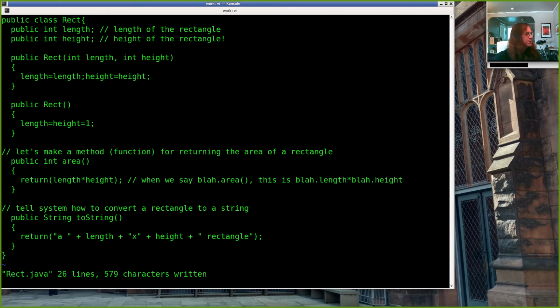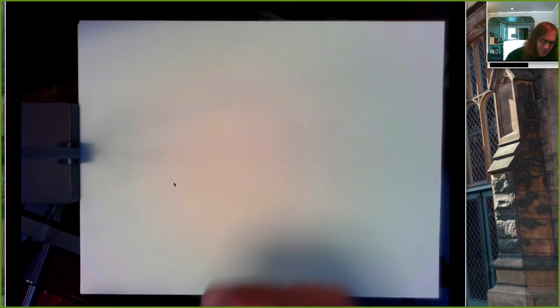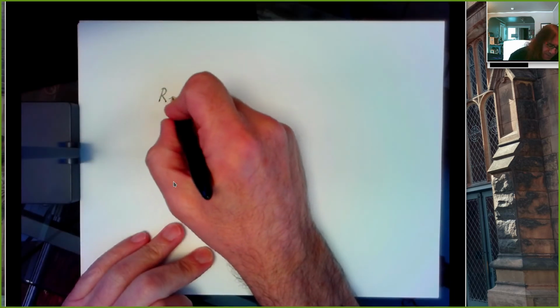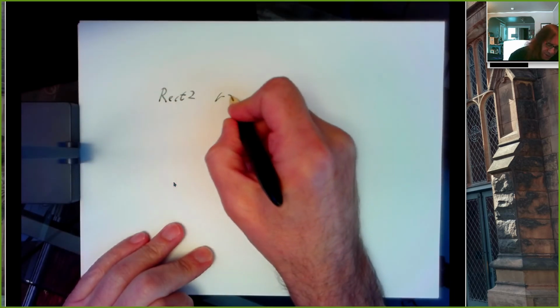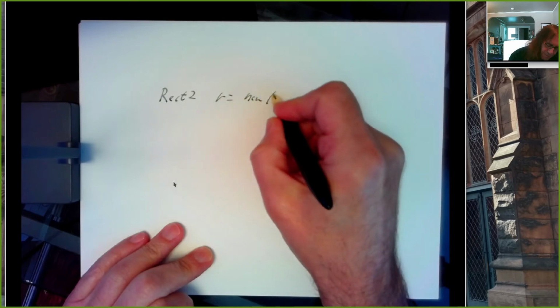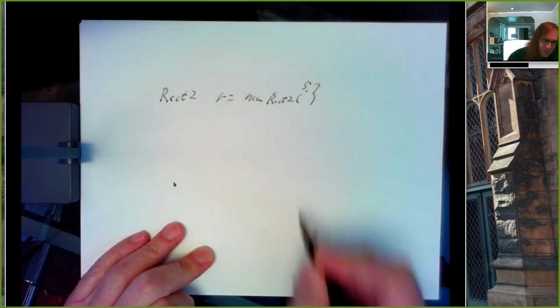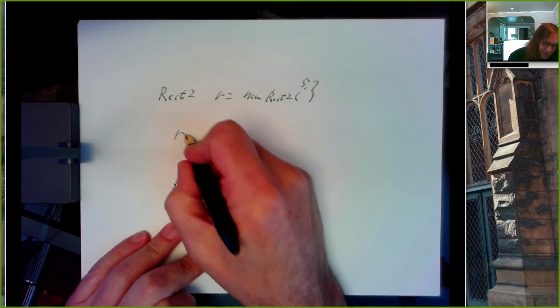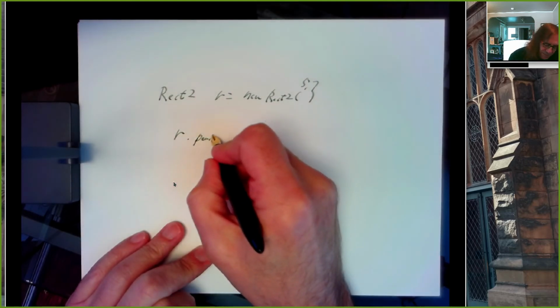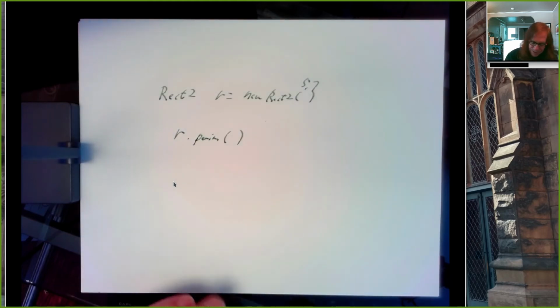So we're going to create a new type of rectangle class, and we're going to call this Rectangle2. So we can say Rectangle2 r equals new Rectangle2, maybe put some dimensions in there. And this new kind of rectangle has a perimeter method.